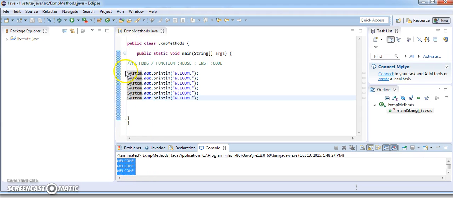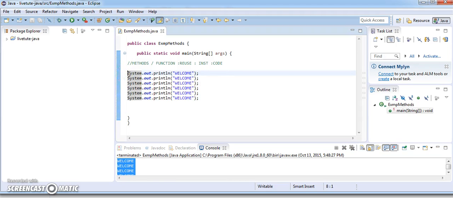But if this is a single text that I have just written 6 times, what if I want a set of blocks, a set of instructions, say 10 lines of code that should be repeated again and again? If I keep writing the entire 10 lines of code 5 times or 15 times, the length of my program will increase. That is the first thing. Because of that, compilation and execution of my program will take much more time. And it is also not a good readable form.